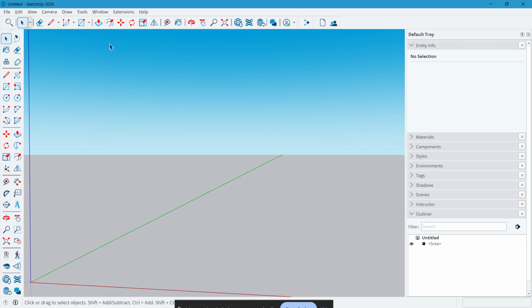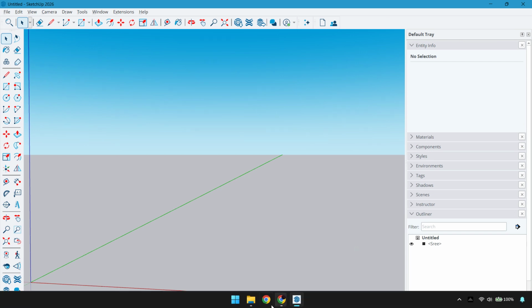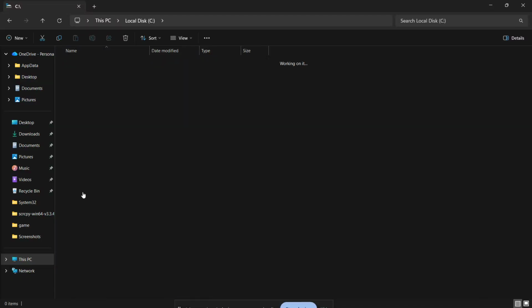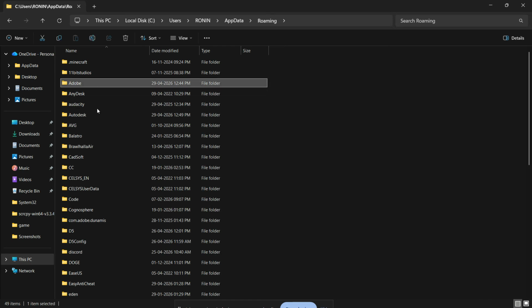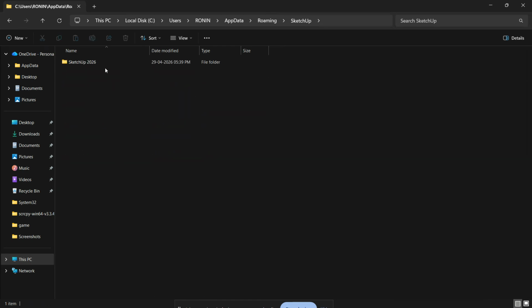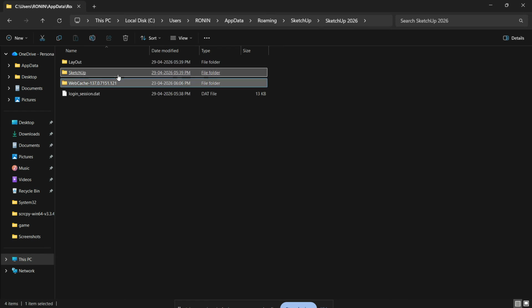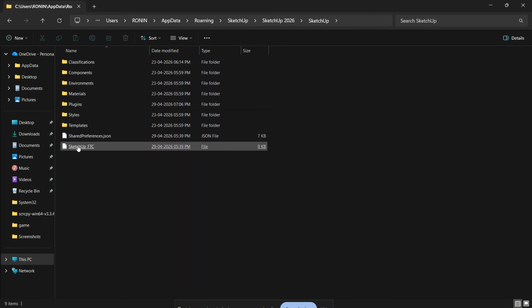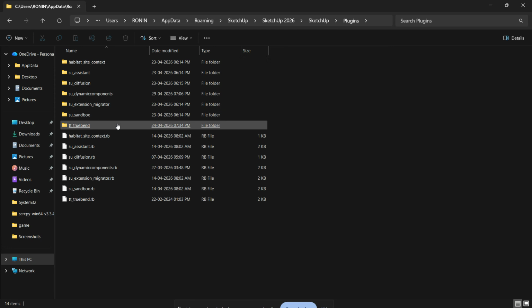If the problem still continues, it's time to check your SketchUp plugins folder directly. On Windows, navigate to C:\users\username\appdata\roaming/SketchUp/year/SketchUp/plugins. Inside this folder, look for any recently added .rb files or folders that may be suspicious or related to a plugin you installed before the error started. Remove only the files you recognize as likely troublemakers, especially if you recently installed something new and the error began right after that. Sometimes one broken plugin script is enough to cause callback function errors across SketchUp.